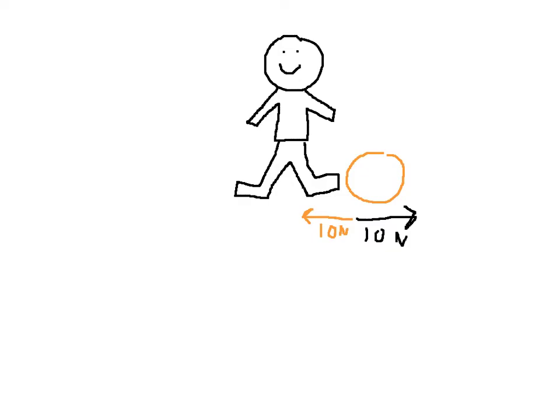Now, if this happened in outer space and there was no friction, what would happen? Well, if there were no other forces, he would accelerate this way, and the ball would accelerate this way. He has more mass, so he wouldn't accelerate as fast. This has less mass, so it would accelerate faster, but they'd both accelerate because there would be no other forces. It's an illustration of how forces are always equal and opposite. Okay? Now, the reality is, when you kick a soccer ball, you don't find yourself flying backwards across the field.